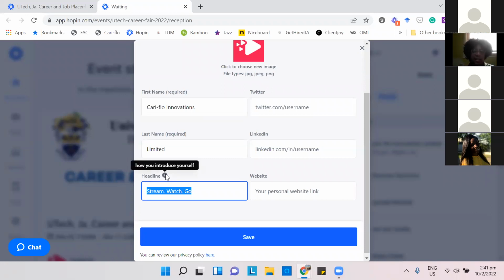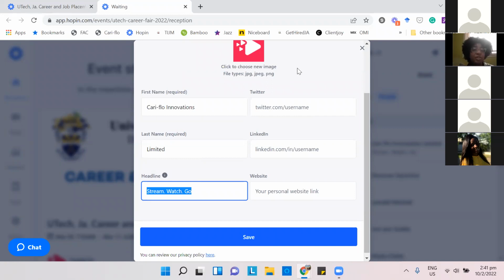This thing that's called a headline. Now, I don't know if there's anyone who's familiar with what a headline is and what it's used for. But typically a headline is something very descriptive. For example, on LinkedIn, we use a headline to tell people what our skill is or what we want to be known for. Some people use it for their job title.